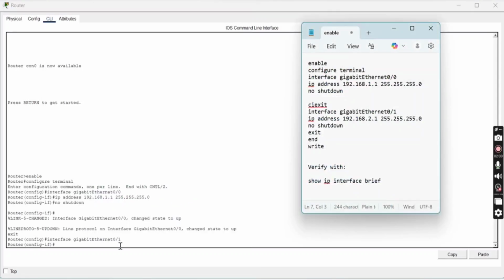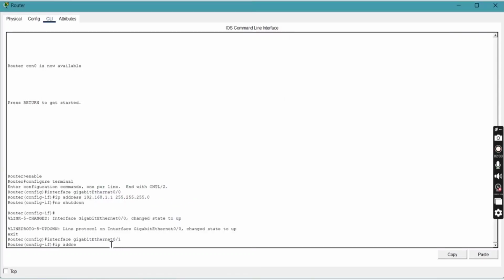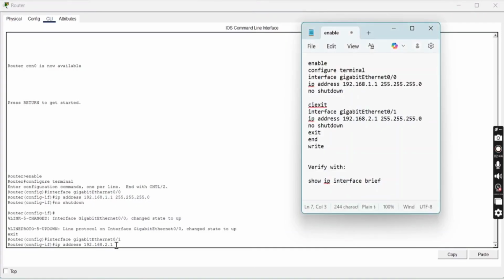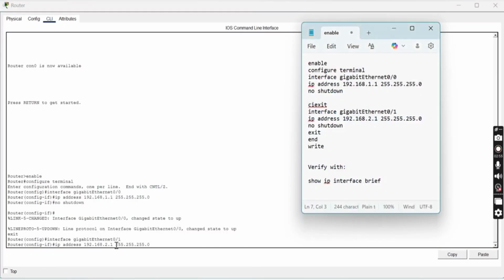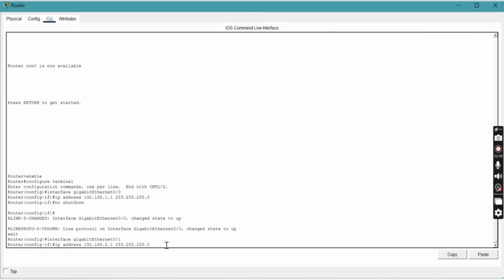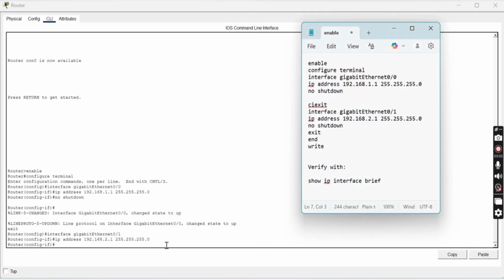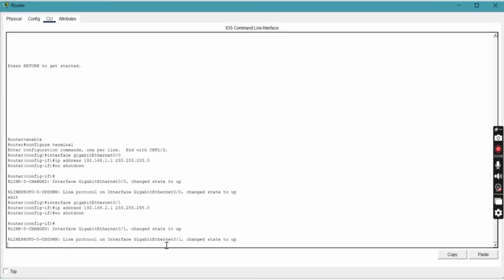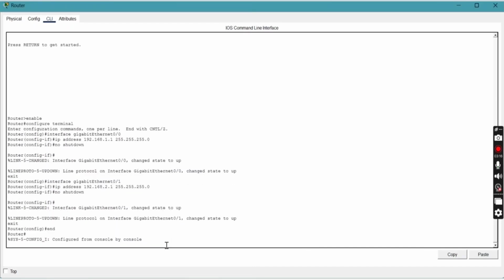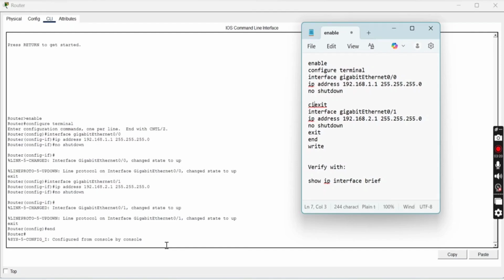Then the IP address and its subnet mask. Then no shutdown again. Exit, and lastly write.